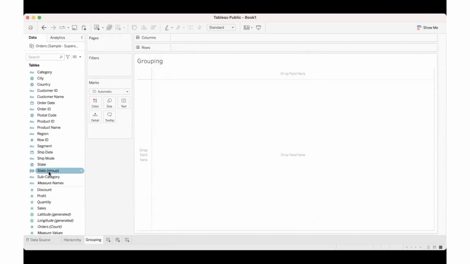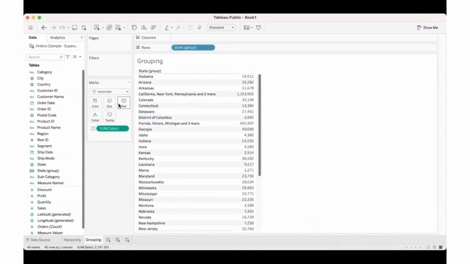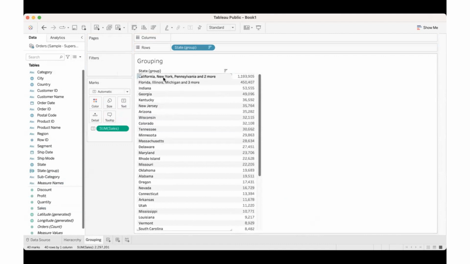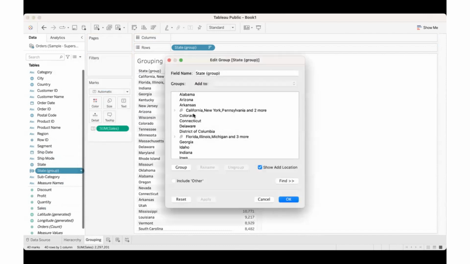Okay. Now you can do what? Now you can basically rows, sales, sort it up in a descending order. Now you can see. Texas I can see has not been added up. Okay, Texas has been added up.